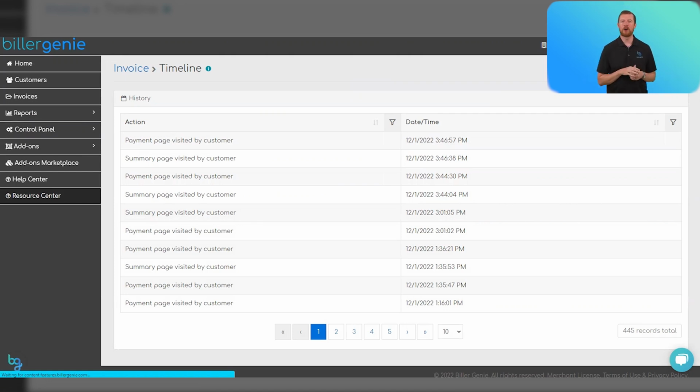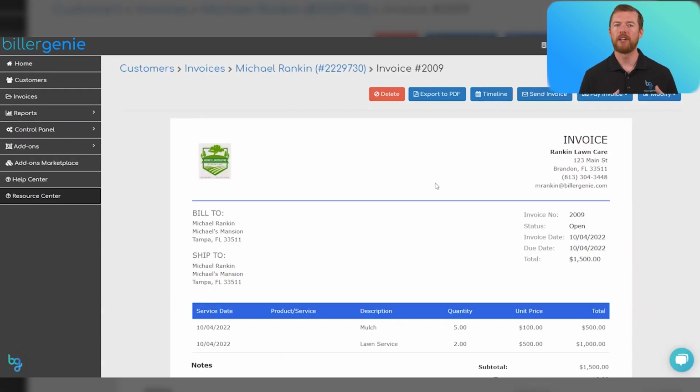What if somebody walks into your office, or if they just call you over the phone and they don't really want to pay it online? So you've got them on the phone and they want to pay that bill while they're on the phone with you. How would you handle that? Well, let's take a look at that feature. So if you're looking at the invoice, what you can do is click Pay the Invoice, and there are several things you can do here.